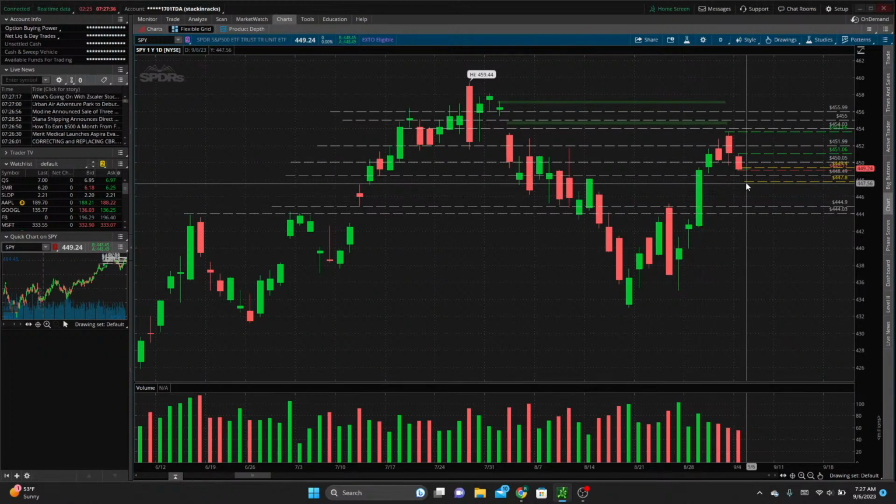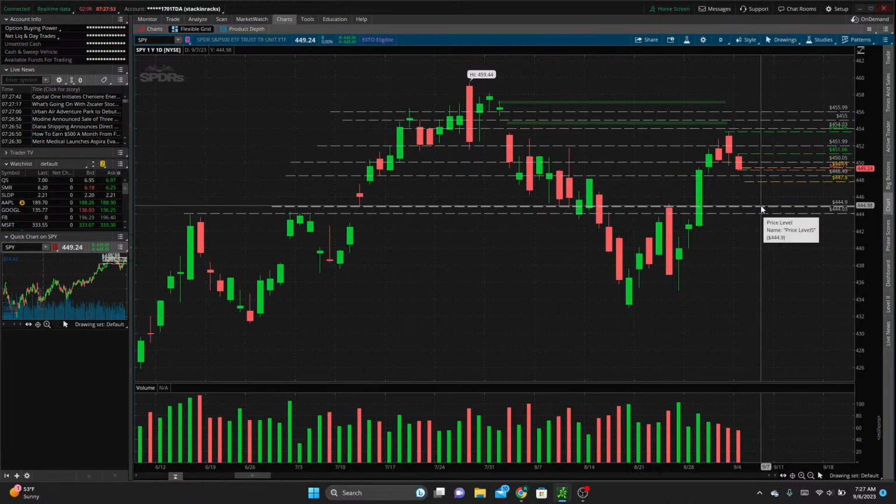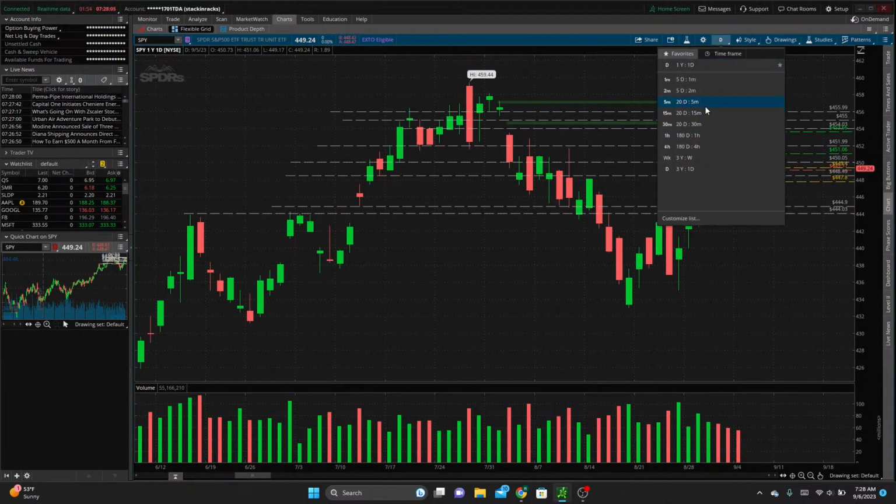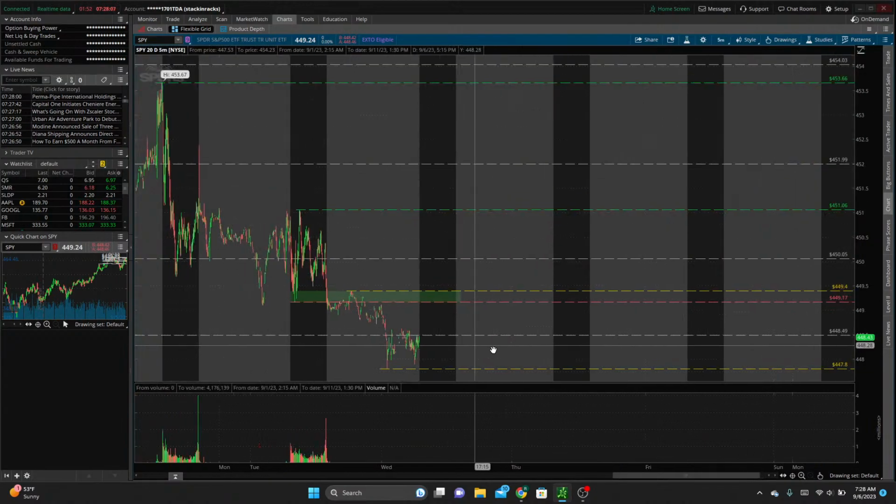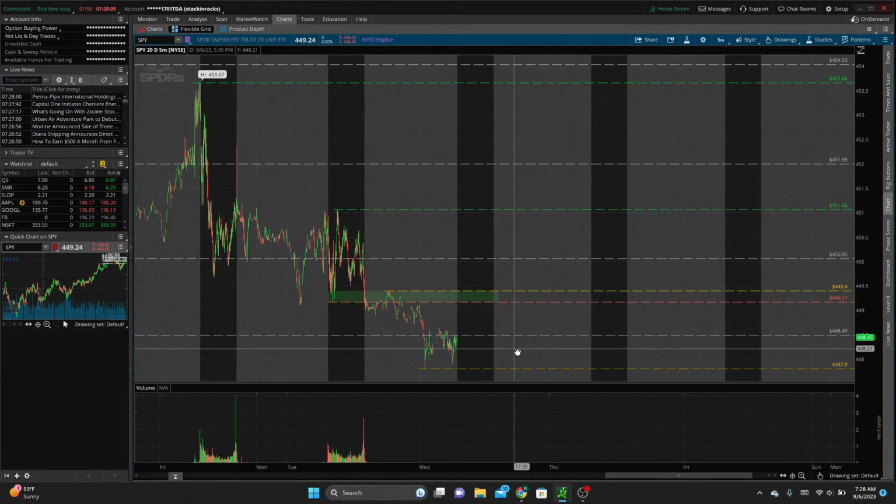But if we clear these levels to the downside, and this makes no sense looking at a daily chart because it's derived from the pre-market action, but if we clear both these levels, also very likely that our next real area of support is down at that 445. So if we sell off hard, we could have kind of a continuation of this pullback to this level of support. So I'll be interested to see if we get that today. Not sure if we do, but we are looking like we're set to open a little lower.